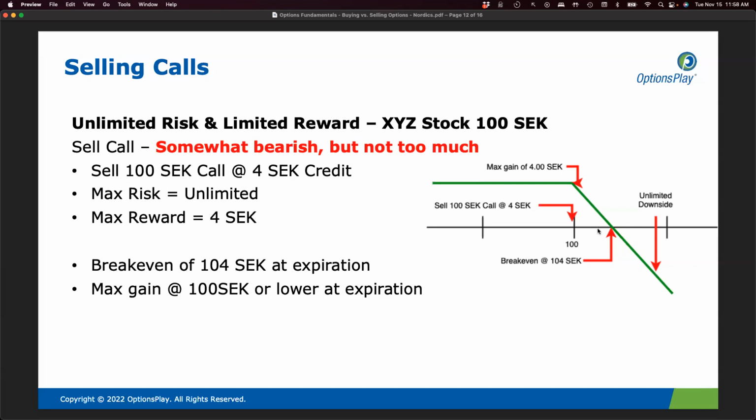We'll talk about, in the 4th session of this series, what you can do to have this risk profile, meaning having the potential gains like this, but also doing it in a way with limited losses, so that you don't have this unlimited loss here to the downside. But we have to crawl before we can run. So the first step is just understanding the difference between selling a call option versus buying a put option. Does that make sense, everyone? Please type 5 into the chat window if that makes sense to you.